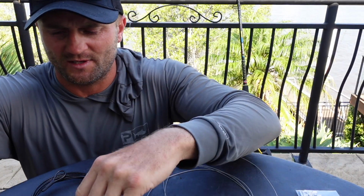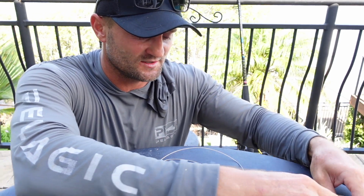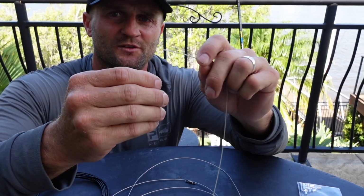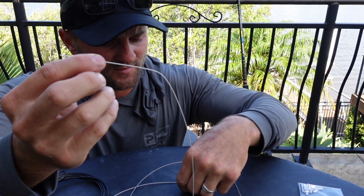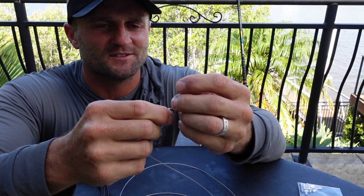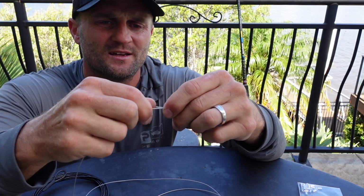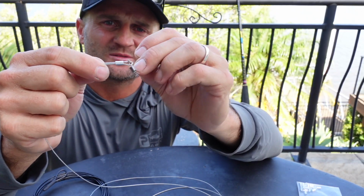So I'm just going to show you how to crimp this on, and this is very basic stuff. This is not complicated. So I'm going to get one of our crimps, and we're going to find an end, and I'm just going to do the swivel end first. So basically, just pass your wire through the crimp. Alright, and then through the swivel. This is very basic. You can do some figure eights and all kinds of fancy loops here. All I'm going to do is just pass it straight back through. Alright, just work that crimp down a little bit there. Okay. Now I want that swivel to be free moving.